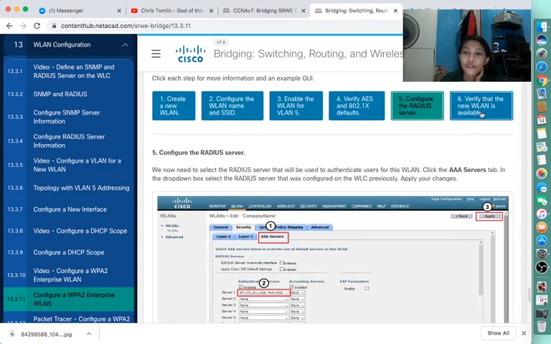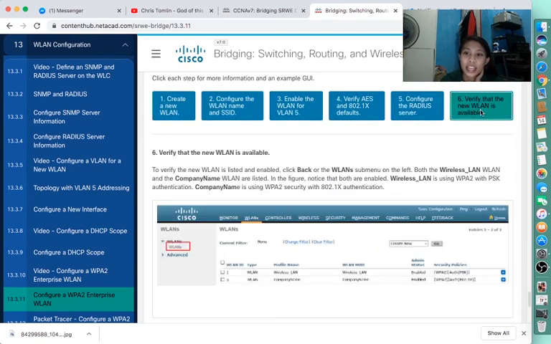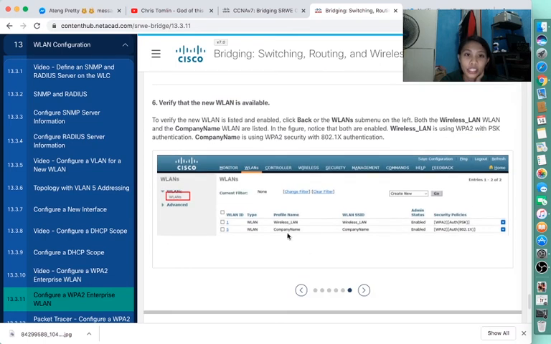To verify that the new LAN is available, click back on the WLAN submenu, then wireless LAN, and the company name.